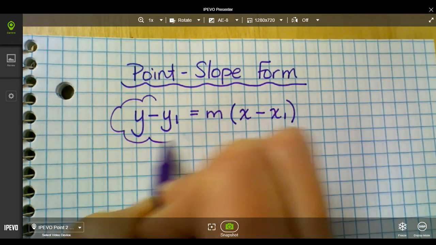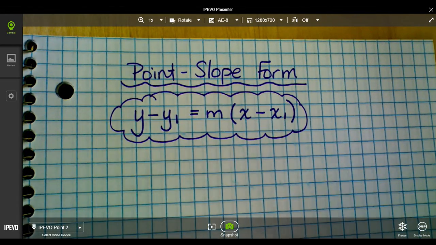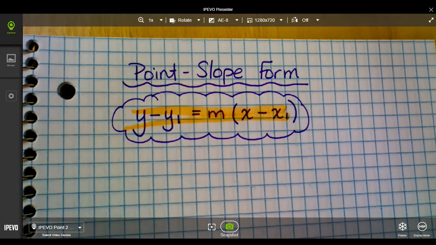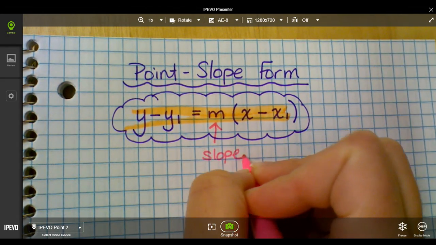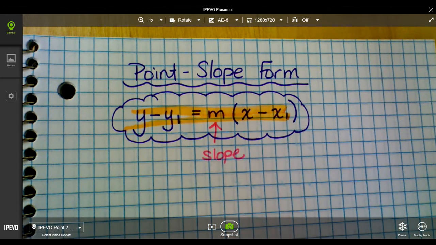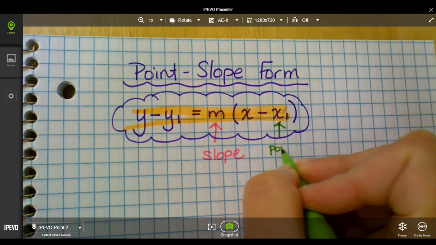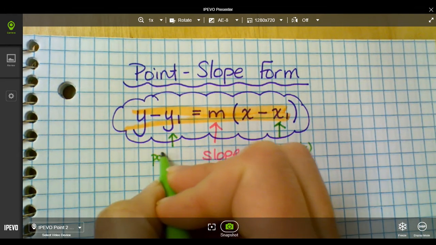Okay, so this is the next formula that you're going to have memorized. So y equals mx plus b, and then you do have to have this one memorized. So remember, I said these equations are always going to have a place for your input and an output. So in this particular case, your m is still going to be a slope, but this x and this y always are just going to stay in that equation. These two are going to make up your point. So this is obviously the x value of your point, and your y1 is obviously going to be the y value in your point.